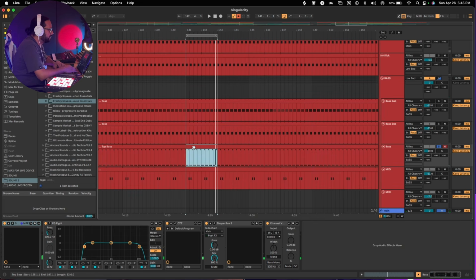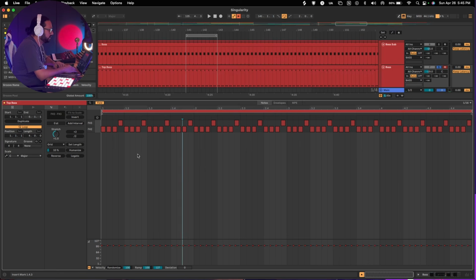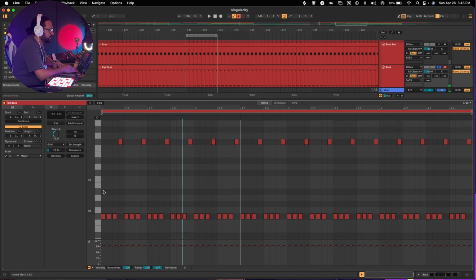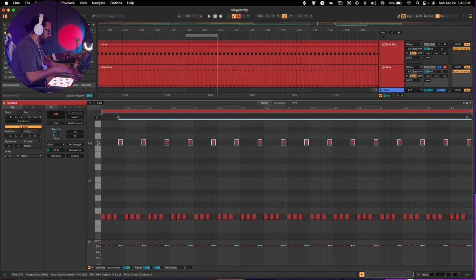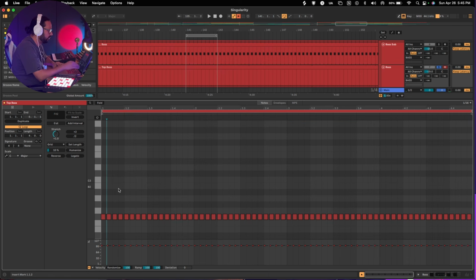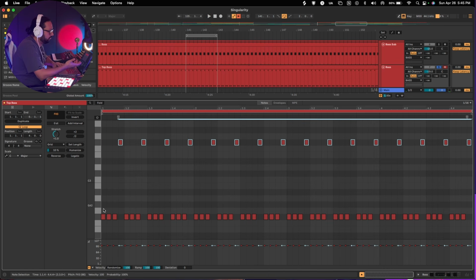And that's the MIDI if you want to see. So this is just like the octave. The track is in F sharp, and I'm just using the octave. It was just 16th notes. Just for some interest, I moved the last note up an octave, so it gives this driving feel.